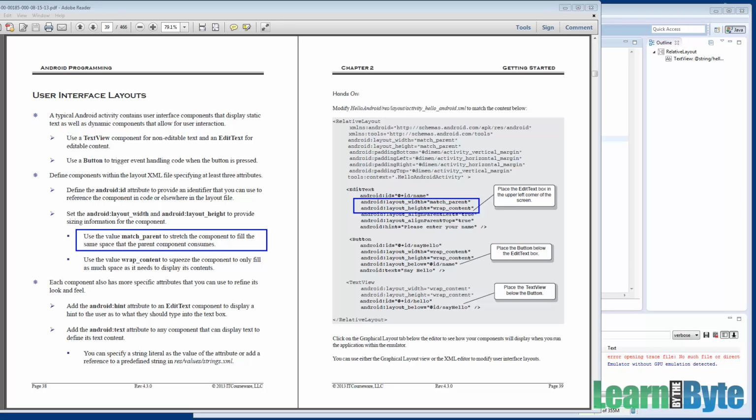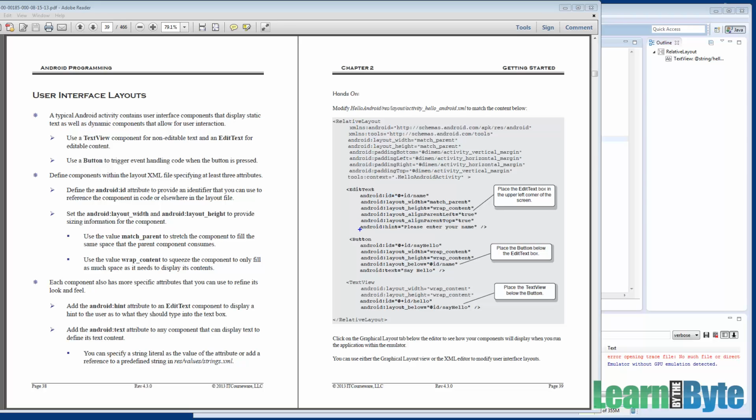If we say, let's say for the width, we say match parent, that says make this component as wide as the parent component is. However, if we say wrap content, in this case we have a height, so height equals wrap content, only make it as tall as it needs to be, as the text for that component perhaps. So wrap content, squeeze out any extra space, only make it as big as it needs to be. Match parent, make it as big as the parent is. And there's going to be lots of other things that we can do here in these layouts to adjust the look and the feel of your applications, but this is some basic stuff that we can put in here.